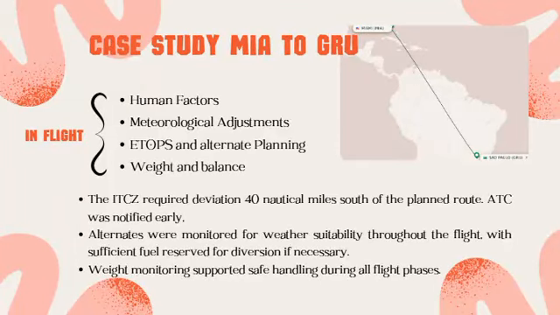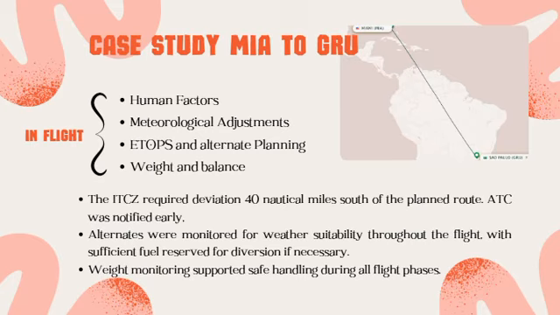Now, in-flight operations. First, we have the human factors. Crew fatigue management was critical for this overnight flight. Rest periods for pilots were scheduled per Part 121 guidelines. CRM, crew resource management, ensured effective communication during deviations around thunderstorms. So human factors management enhanced safety and efficiency during the operations.